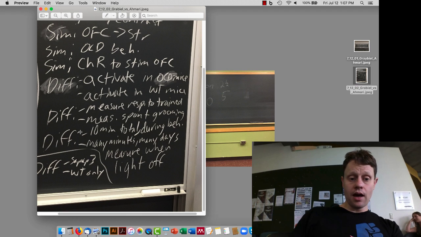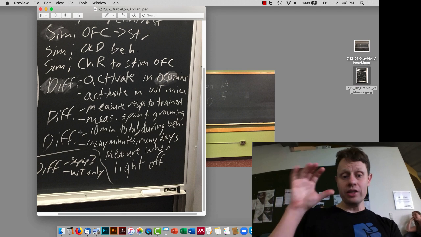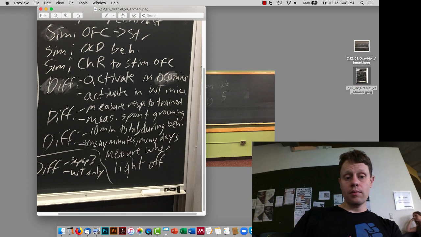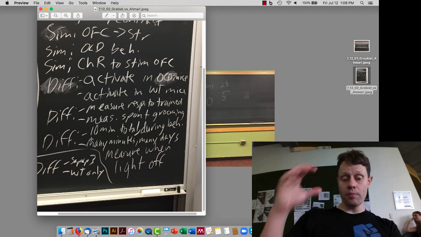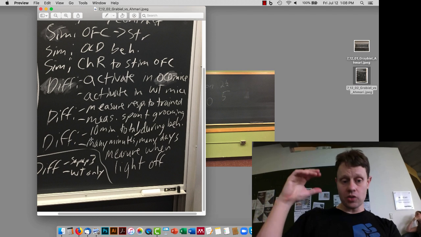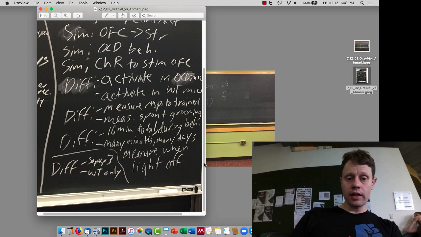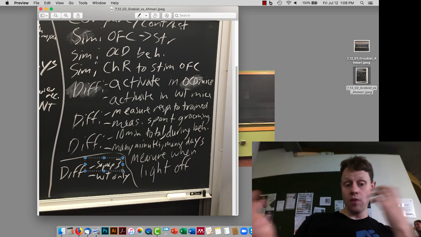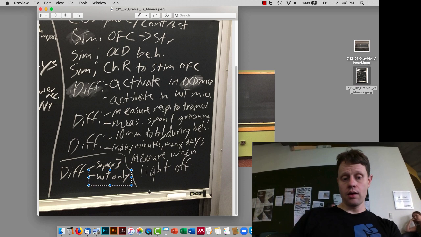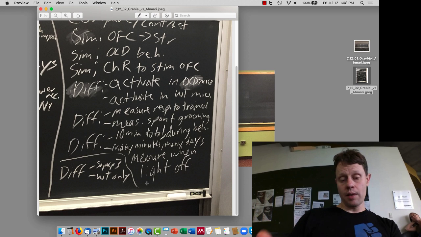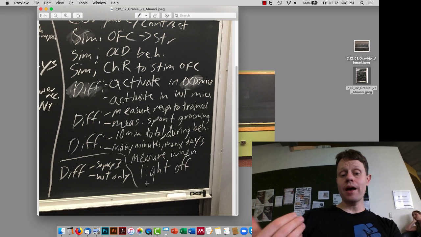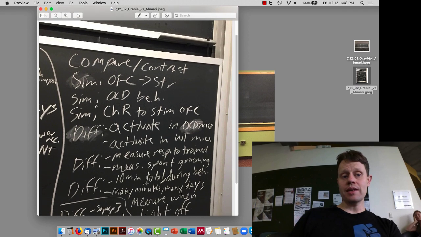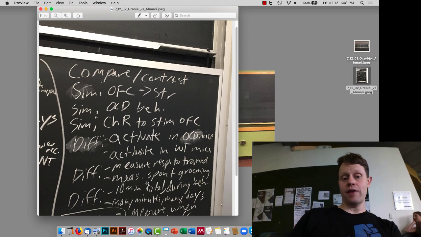In terms of other differences, in the Ann Gravy study, they only stimulated it for 10 minutes and only during the behavior that they were interested in. Whereas the Suzanne Amari study, they stimulated many times over many days, and then they measured it an hour later or days or weeks later when the light was off. And then sort of related as well, the difference about whether we're talking about what goes on in SAPF3 mice on versus off or wild-type mice before versus after we've manipulated the activity over long periods of time. So there are a lot of differences, and one of your homework assignments is to discuss a couple of these differences and explain how some of those differences might have caused this difference in result. And so maybe they didn't find something, maybe they aren't contradicting each other so much as just they've got different things that they've found in different contexts.